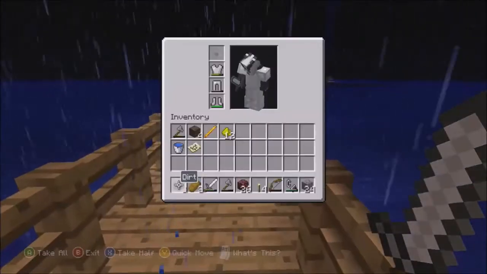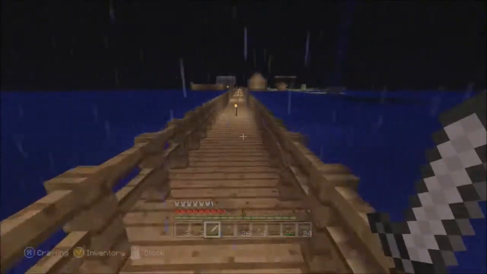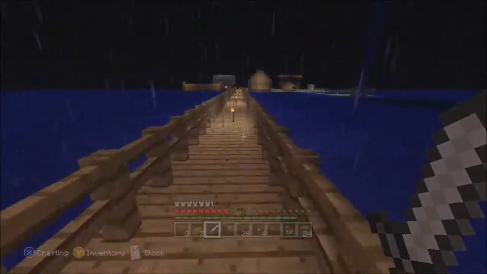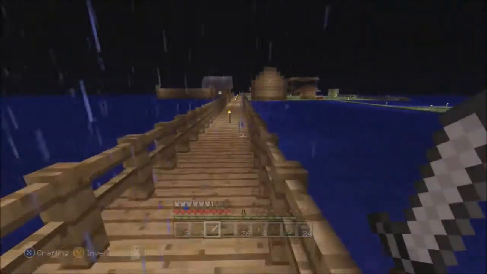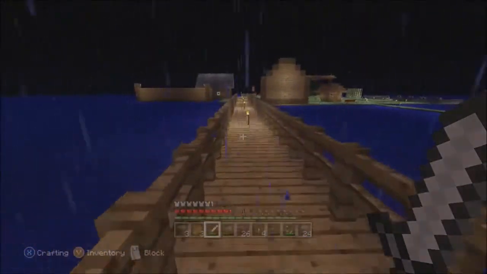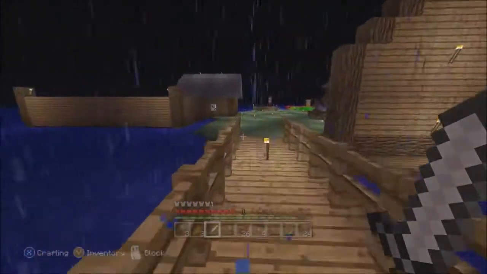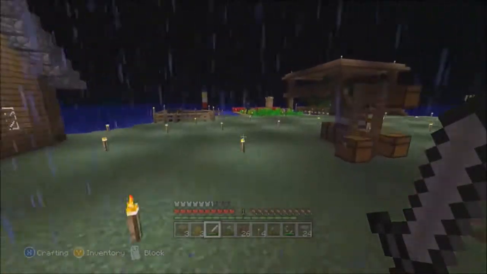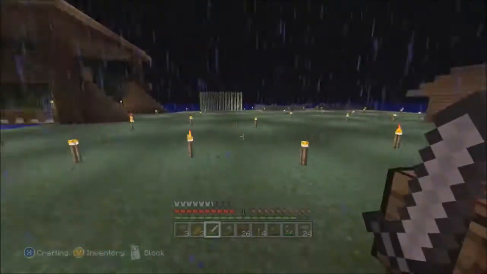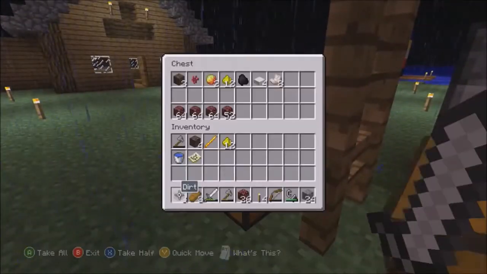Oh, I know why those... Okay. You guys are about to see why those withers had it out against me. I had one of their brother's heads on. Oh. Really? Yeah, I've got a wither head on. Someone's going to say you should kill the wither now. Yeah. I'm going to make a hoe. We can decide whether or not we do it.